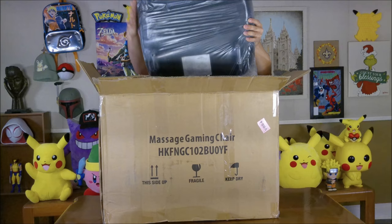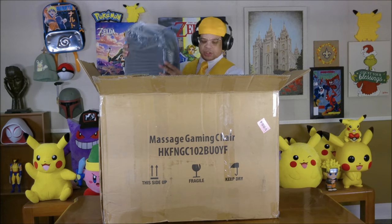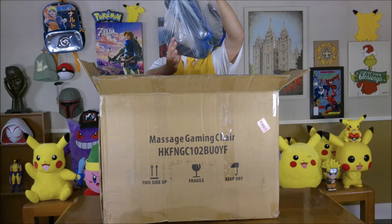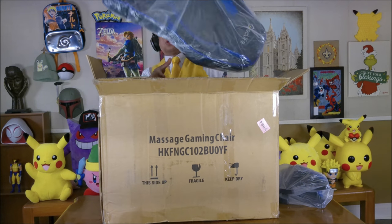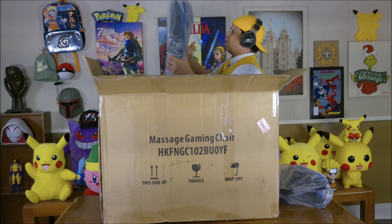So obviously, this is for your bottom. This will be the part for you to sit. So let's put this guy down. We'll need you in just a little bit. Pop all these guys out. These are the armrests. So leave it right there. And there you go, the big part. Here's the back and the headrest as well.